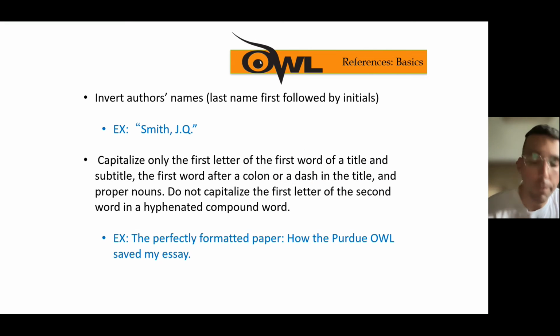All right, so here's something that's different in APA than MLA. It's your author's name. You don't put the author's full first name. Instead, you do the author's initials. So you do last name first, followed by the initials. And then similar to MLA, you have last name first. So that should always be how you format it. So the last name is the first thing you see, but then you don't put the full first name, you'll just put the initials. Now, most works will have the author's first name, middle initial, and then last name. So you'll put the first initial, then the middle initial after the last name.